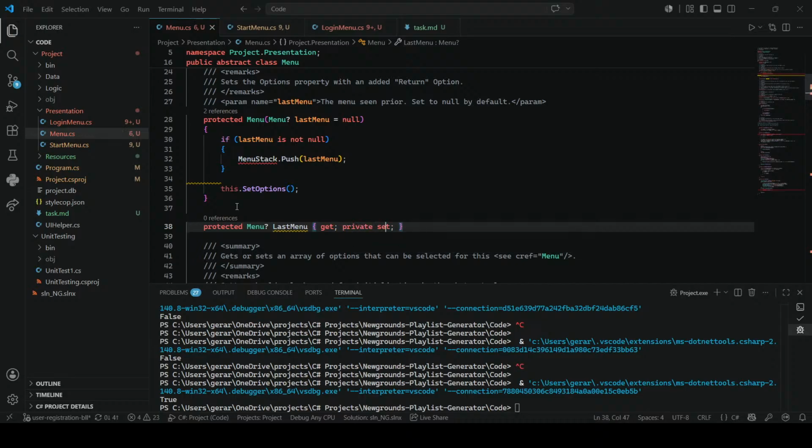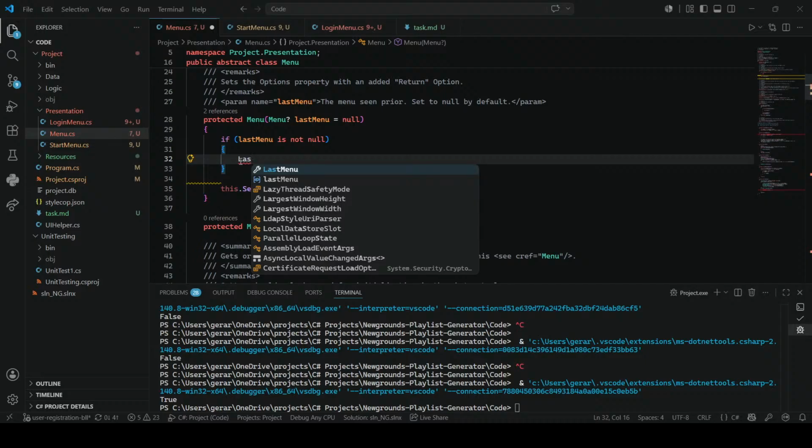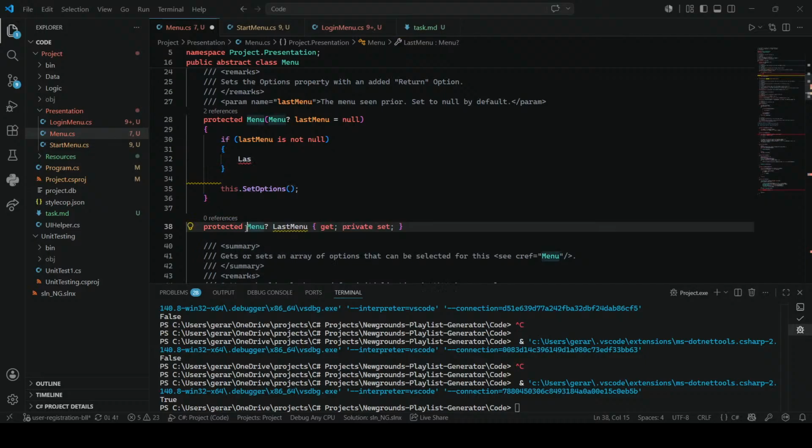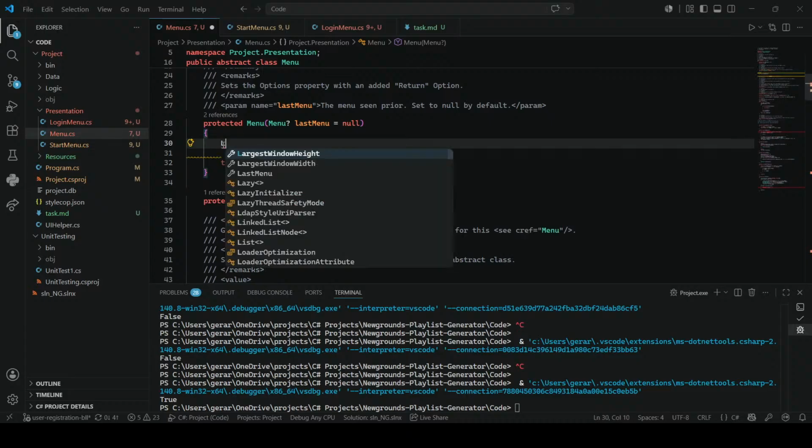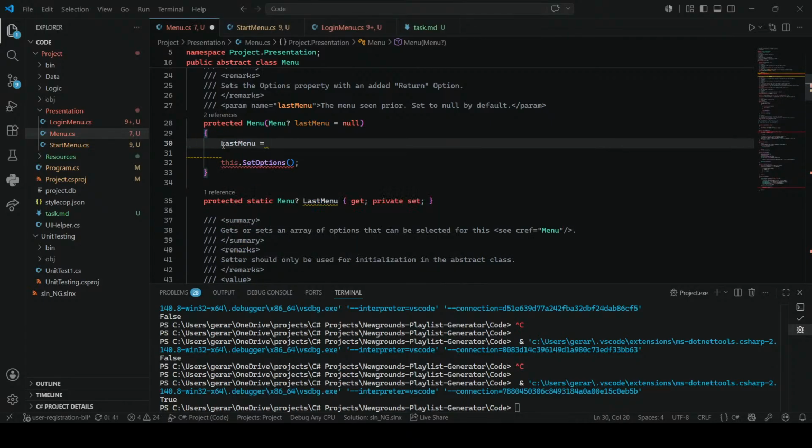Get private set, and then say just last menu equals last menu.